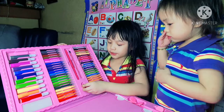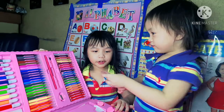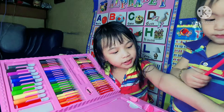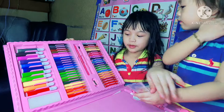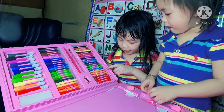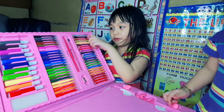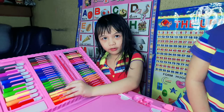Clear. You cannot see it because it's clear. Ruler, with numbers and lines. And next, we have a pencil, not sharp. And there's a paint here. We're showing it for today. It's pink, same with this. So we have 24 color markers. I love markers, but pencils are good too.